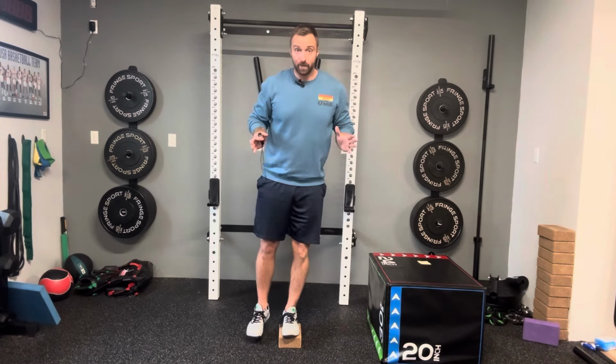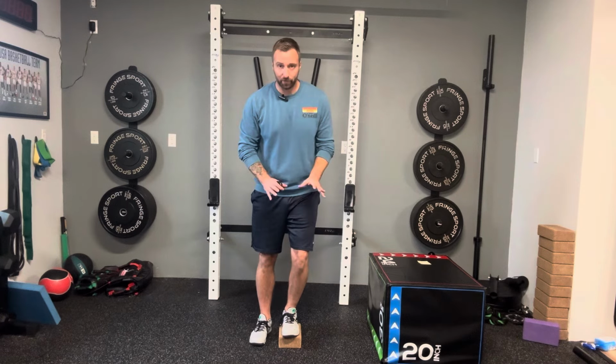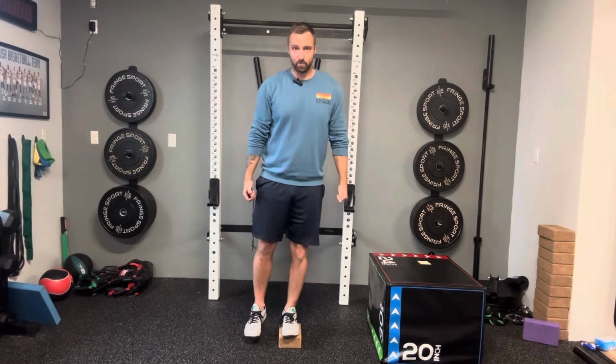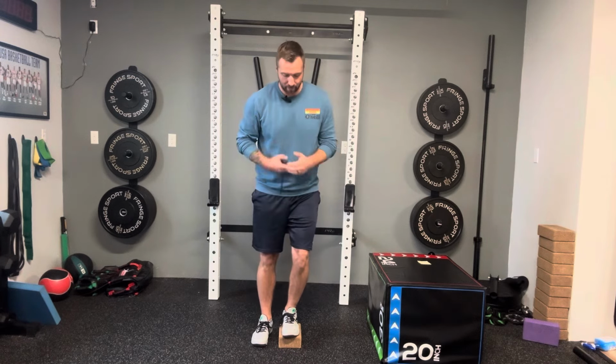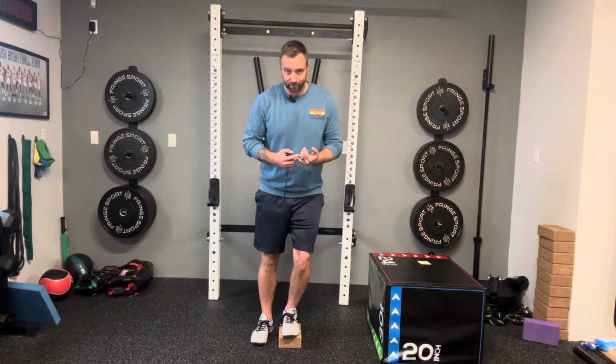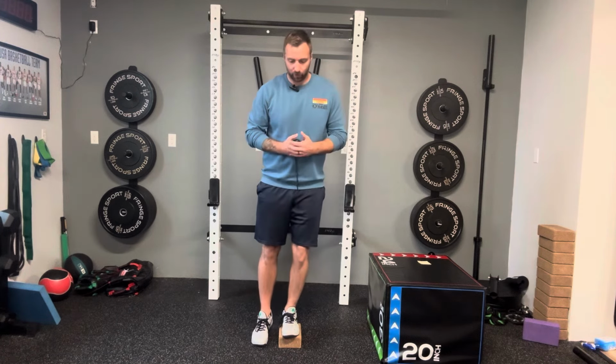So again, the main thing here is why I like this exercise is you have a lot of options. If you're somebody who is experiencing a good amount of knee pain, then start with the lowest block and perform. If you're feeling more strong and confident, you can make it harder in 2 ways. You can pick a higher step or use the lower step but hold dumbbells on each side. And again, this is another great exercise for single leg strength, strengthening in that glute med, and working on balance as well.